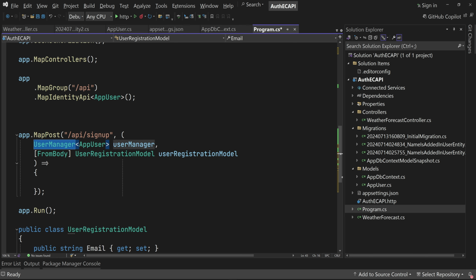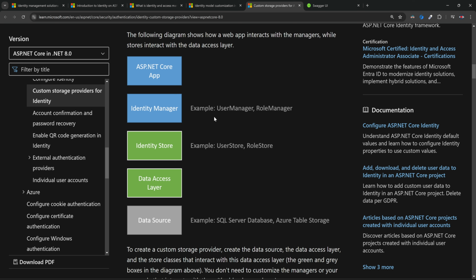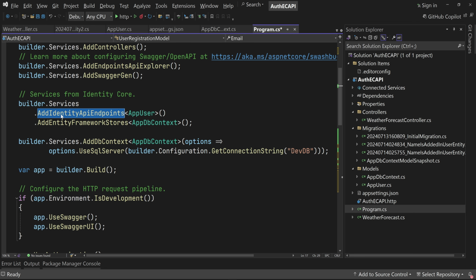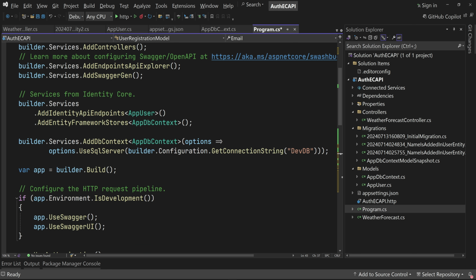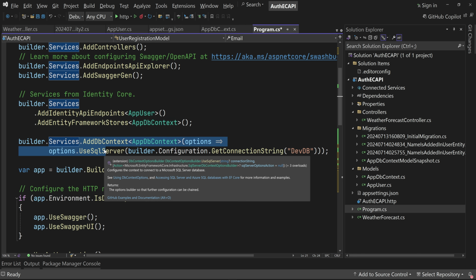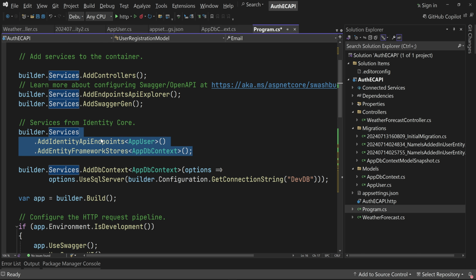We have already seen this class UserManager while explaining the structure of the identity solution. The identity manager layer consists of these manager classes. We have already added the respective services with this method, AddIdentityApiEndpoints, along with adding the Entity Framework stores. So an instance of this UserManager comes from the dependency injection that is done with these two method invocations here. Like we have seen with the DbContext class, all the classes having a constructor parameter of this type will be assigned an instance from the dependency injection that we have configured here. Similarly, the dependency injection done for the manager classes will share an instance for this UserManager parameter.